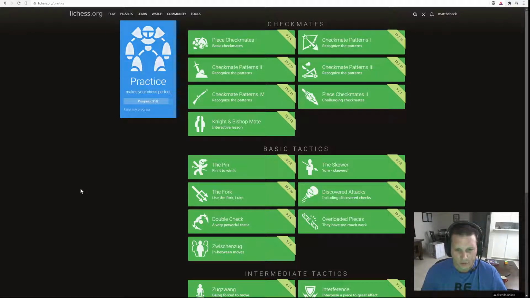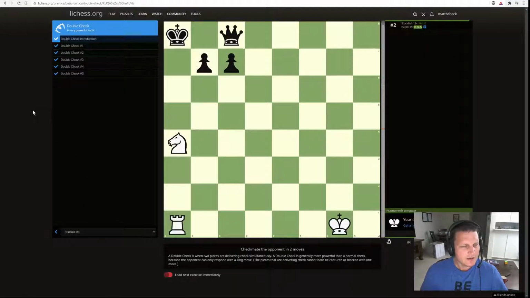All right, let's go through some more of the tactics. I think we left off at discovered attacks, so let's go through double checks. I did some of these the other day, and some of the puzzles are difficult, so it may take me a while to get through these. But the essence of the double check is when the king is being checked twice, the king has to move.